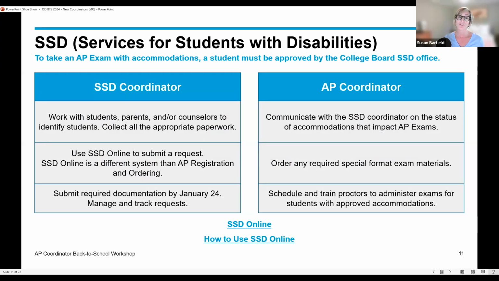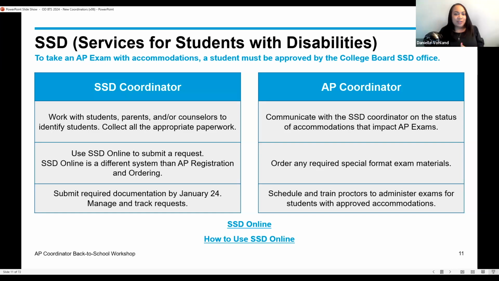SSD coordinators also use the SSD Online account to submit a request. SSD Online is a different system than our own AP registration and ordering. And just like us, SSD coordinators have deadlines to meet. They must submit all required documentation by January 24th. And they're also going to maintain and manage all requests.